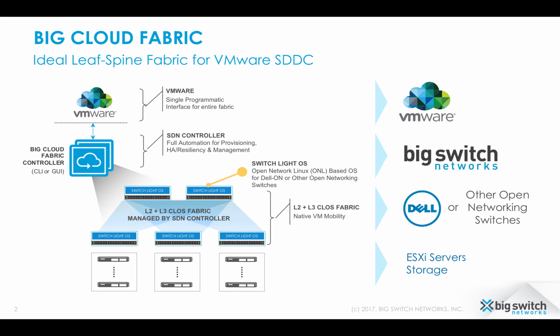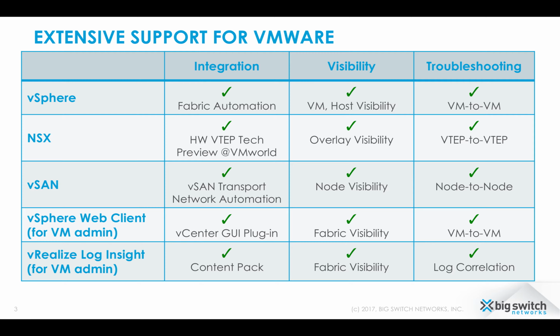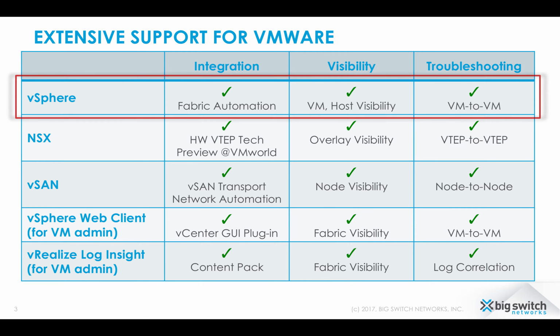BCF integration with VMware simplifies the interactions between network and application teams and helps expedite provisioning and troubleshooting of VDI workloads. Taking a high-level view of our VMware solution, we can claim a very extensive support where we have a level of direct integration with each VMware product listed here. Through that integration, we also provide visibility and troubleshooting options for each of the products. Today, we will focus on vSphere and see how that integration benefits VDI deployments.